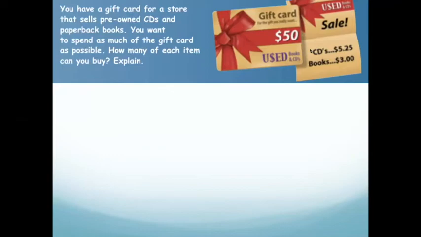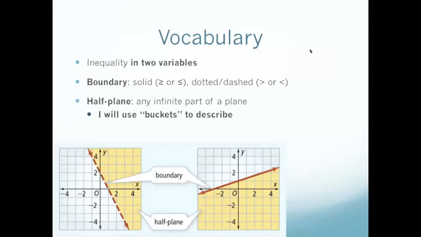So let's take a look at the lesson here. We've already seen a lot of these components in that example. We're going to formalize it, and we're going to look at some examples that we're actually going to solve and find our answers to. Okay, so our first vocabulary is, what's the difference between this inequality and the one that we were using before? Well, this inequality has 2 variables. Before, we were looking at things like x is less than 2. That's only 1 variable, okay?